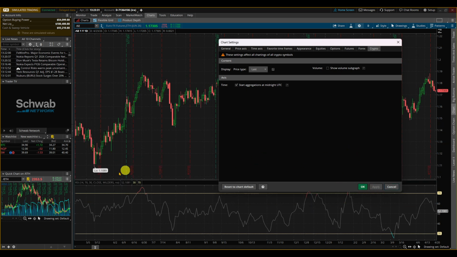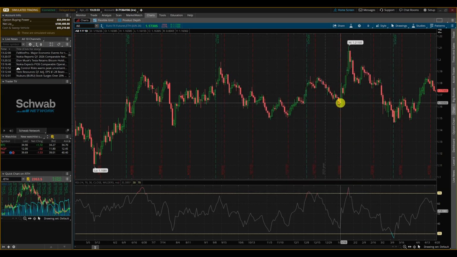Your chart will refresh, and the volume panel at the bottom should disappear. The price area will expand to use the newly freed space, giving you a cleaner, more focused view.